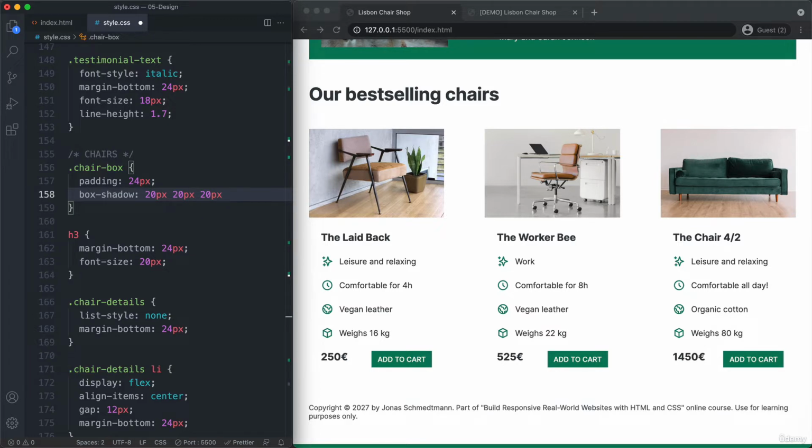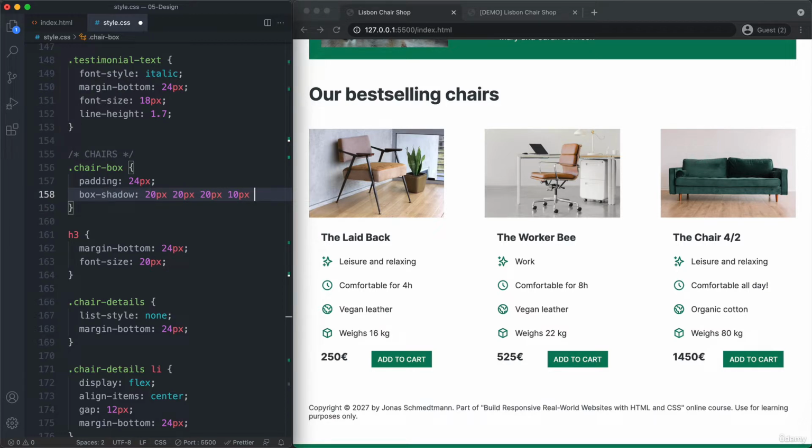Then value number 4 is actually optional, but what it allows us to do is to basically scale the shadow up. So let's use, let's say 10 here. All right, but remember that this one is optional, and if we don't specify it, it will simply be 0. Then the last one is the color of the shadow.